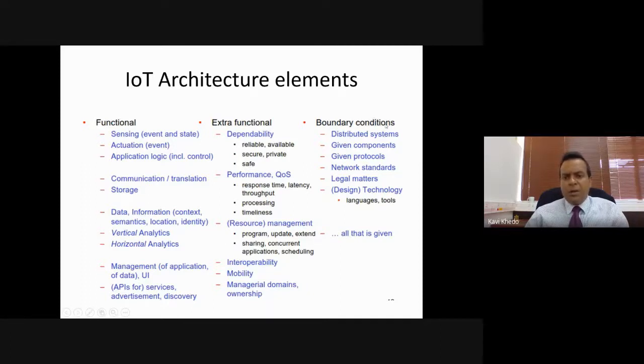Then some boundary conditions, like distributed systems and given protocols that are used, it should be able to support those protocols and network standards. Then you need to abide by rules, like you should not be violating privacy. For example, it becomes a legal issue if you're violating privacy. So these are boundary conditions that you should abide by. These are the elements that should be there in an IoT architecture. Let me continue.